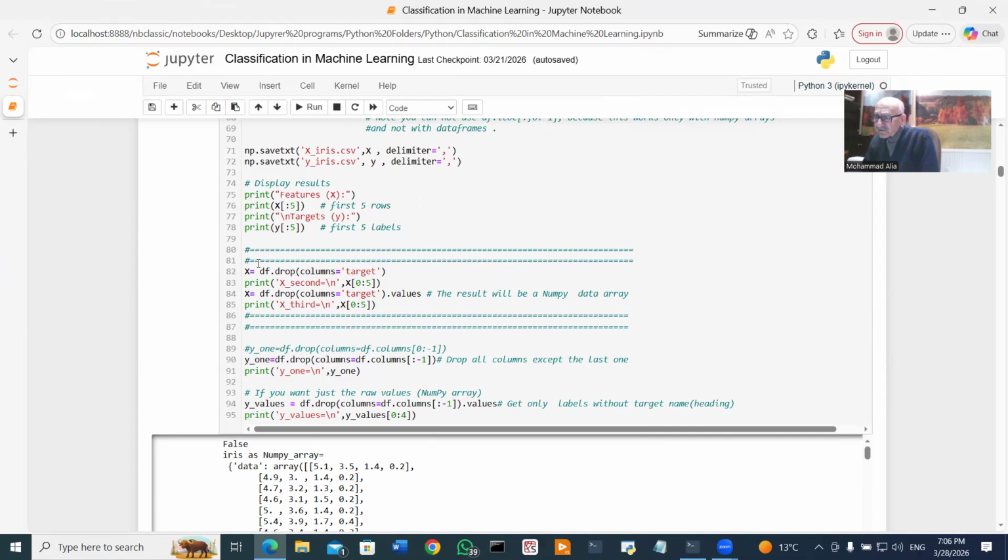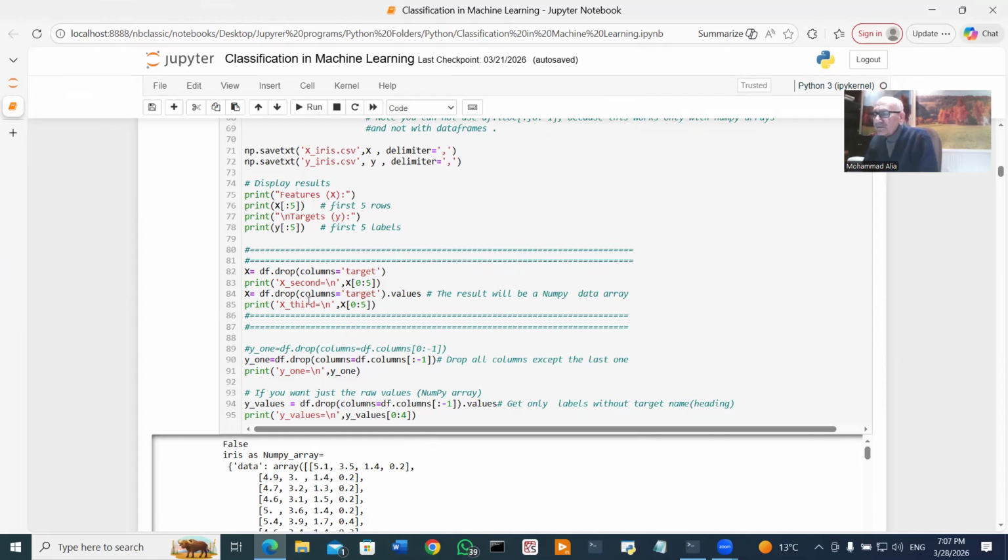Suppose we have this data frame df. Now I want to take away the last column, or any column whose name I select, which is considered for me the target. So df.drop, columns equal target. So I select the column with a name called target and drop it from the data frame. And the rest will be called X. This is the data frame which represents the features.